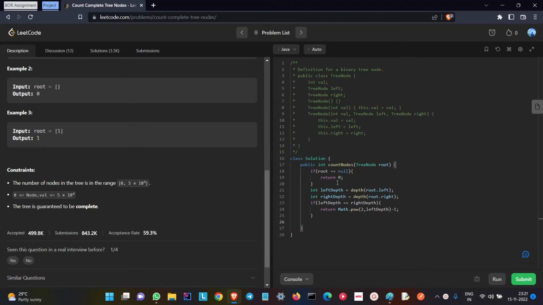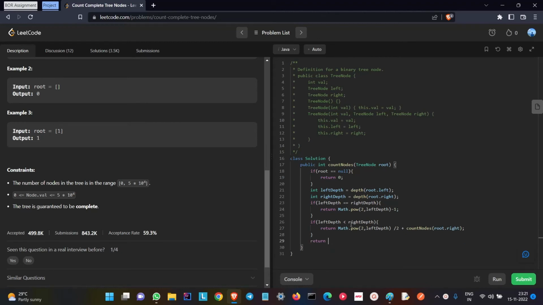Or else, if left depth is less than right depth, we'll return Math dot power of 2 comma left depth, plus count nodes of root dot right.